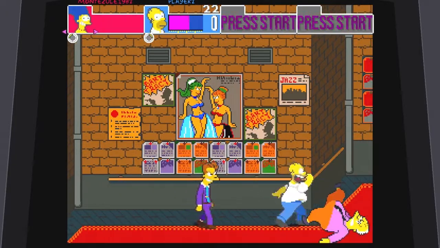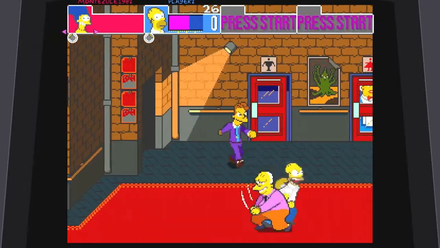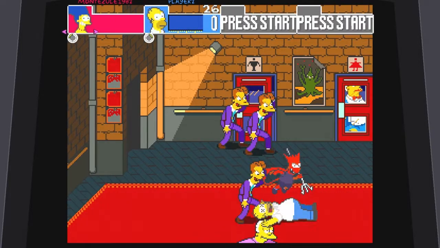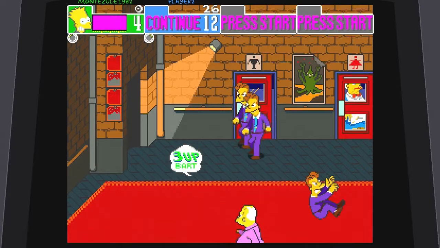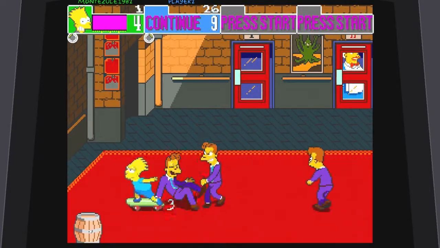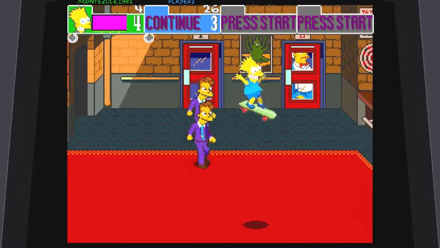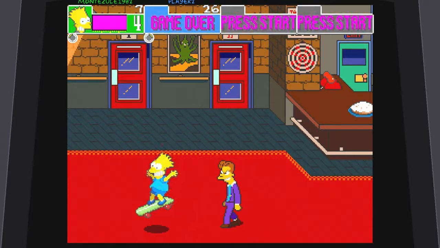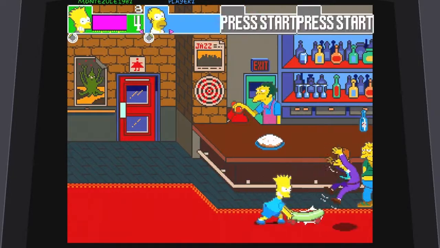And on to Moe's Tavern, where we fight the exact same enemies that we've already been fighting for a while. This game has a lot of color palette swaps. Wow, that was fast. All right. Bart is taking over. Let's see, what is his... Yeah, his special attack makes a little bit more sense, at least.